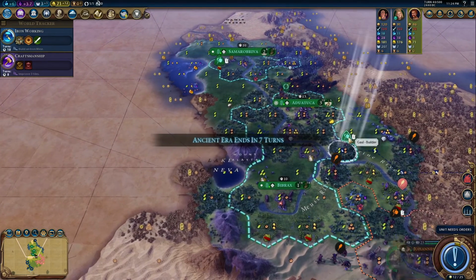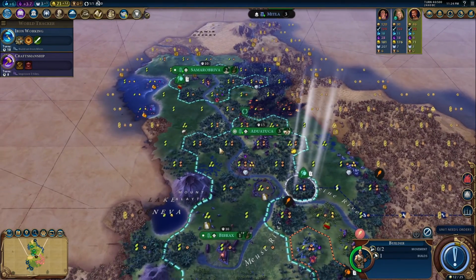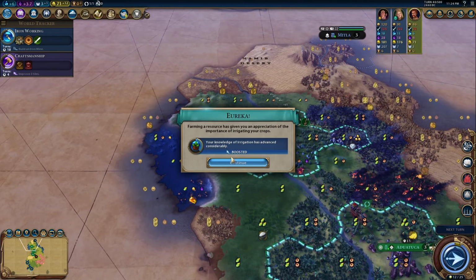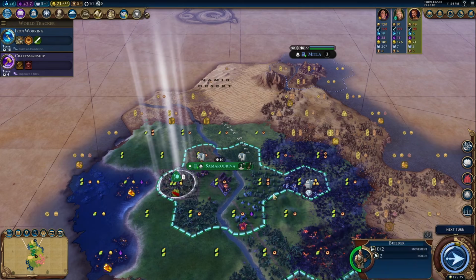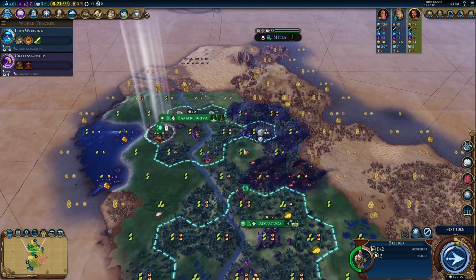Pyramids have been gone, and I moved my builder somewhere. Yeah, you're not going there. Okay, you're gonna go back for a chop. Let's improve our fertile. Craftsmanship has been boosted. Irrigation has been boosted. Very nice. We have 2 more charges, so I would like to get myself this mine.